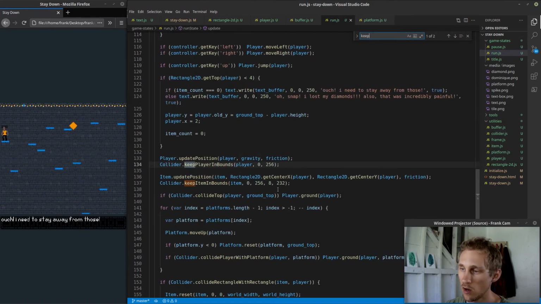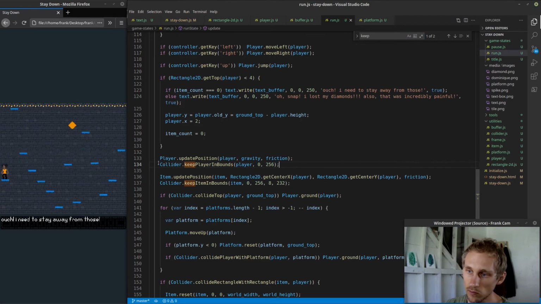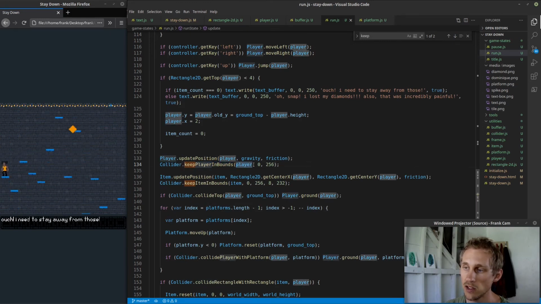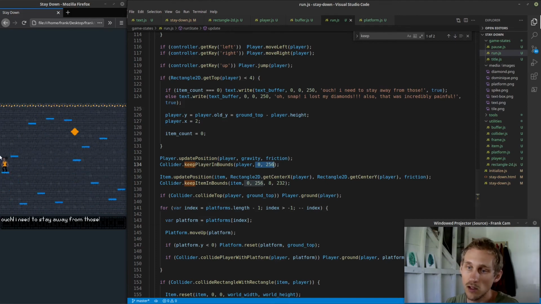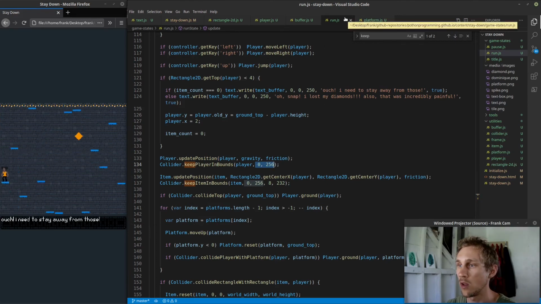Keep player in bounds. The way we call the method is just with the utility name, collider.keepPlayerInBounds. Then we pass in the object that we want to keep in bounds, and we define those bounds. So left would be 0 because it's the far left side of the screen, and right would be 256 because that's the width of our game board, if you want to call it a game board.